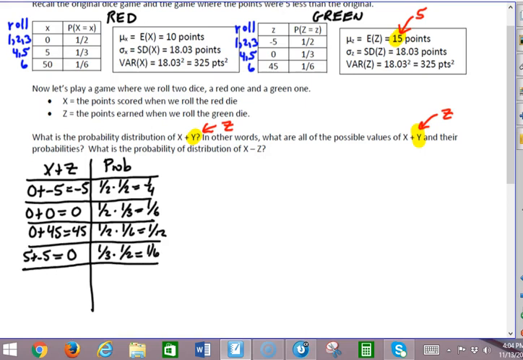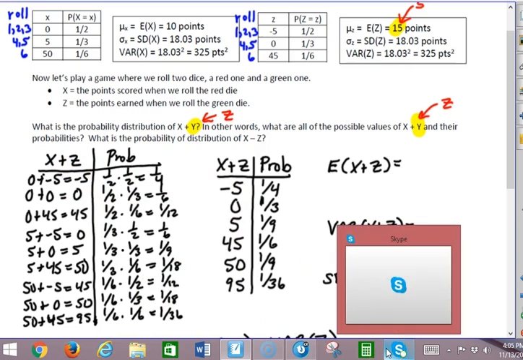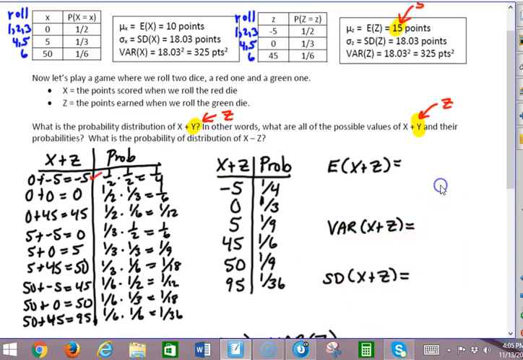So notice this outcome is the same as this outcome. There are 2 different ways to get it. So we can continue on. There'd be 9 different outcomes altogether. Now here I've listed all the 9 outcomes and all their probabilities, and then I wanted to condense them a bit. So there's one way to get a -5, which is right here. There are 2 ways to get a 0. There's this way, which has a 1/6 probability, and this way, which also has a 1/6 probability. So if I add together 1/6 plus 1/6, I get 2/6 or a 1/3 probability. Then there are 2 ways to get a 5. No, there's only one way to get a 5 right there.